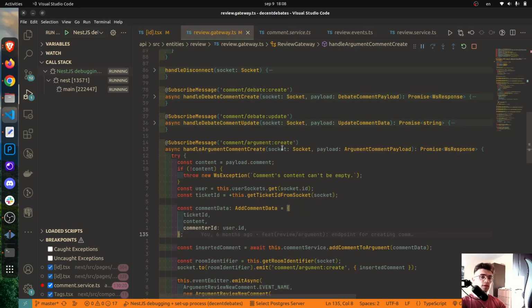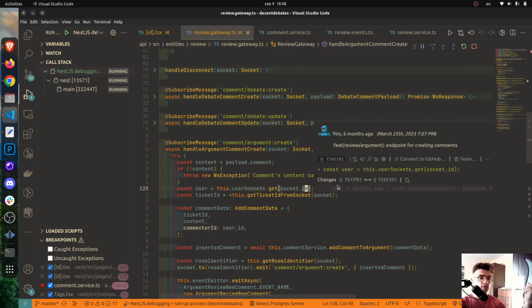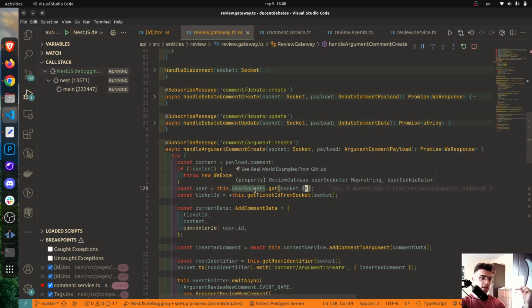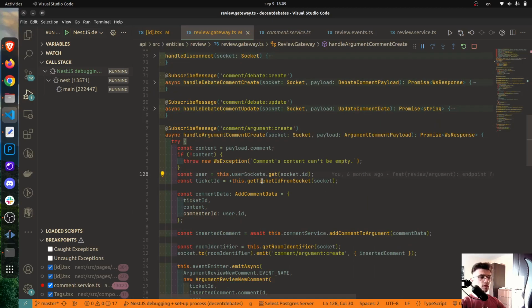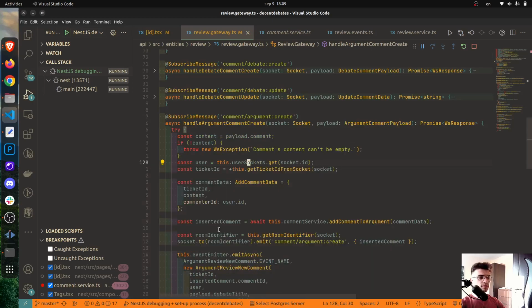In each of these methods, as you can see, we are given the socket, and from this socket we can get the socket ID, which is very easily available, and from that socket ID we will get the user. So that's why we needed to use this map here.